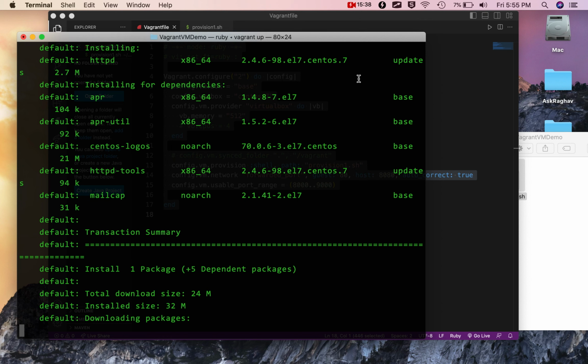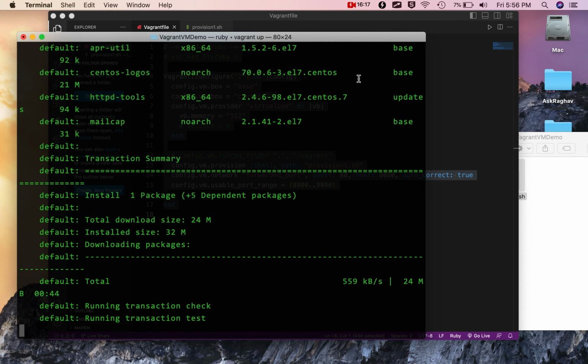It has installed some packages. Now, during this process, in case you face any issues or errors, you can troubleshoot, you can copy the error message, check online, and this is how you will learn. When I was doing it for the first time, I got so many errors and issues. Sometimes there were some very silly mistakes, like the format of my Vagrant file was not correct. I missed something here and there. So these things will happen if you are a complete beginner, so don't worry about that. Just look at the error message. A lot of times you will find out what the issue is by just looking at the message.